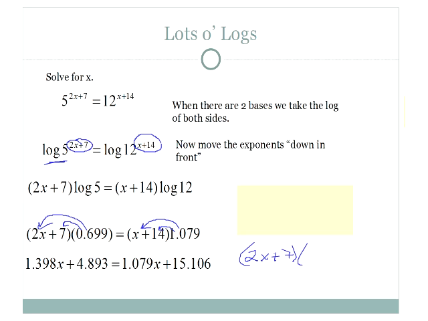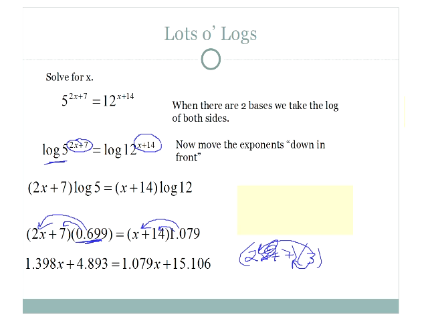But if you had 2x plus 7 times, instead of log 5, maybe you just had times 3. Oh yeah, well that looks familiar. Now I can multiply these out. So what we would have here, okay, no, I can't erase. What we would have here is, we know to multiply this out. Just because it's 0.7 or 0.699 doesn't change the math. We're still going to multiply this out.